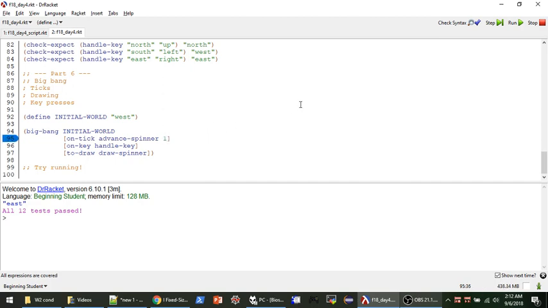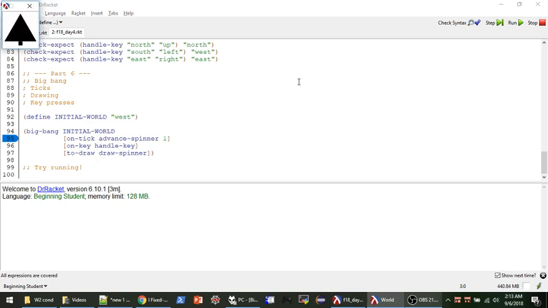So when we had 28 as the default value, it meant that we were processing 28 ticks per second. It was trying to spin it 28 times per second. But if we set it to 1, it's only going to try and spin it once per second. This will slow down the spinner, and we'll get a chance to actually see it in action.